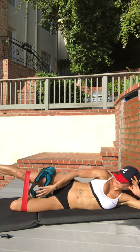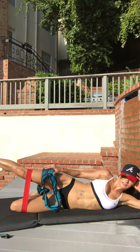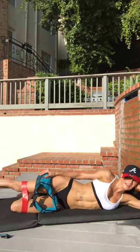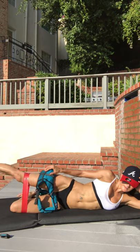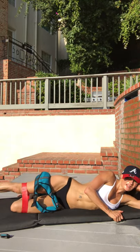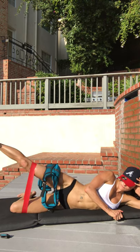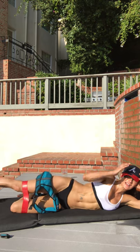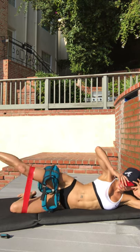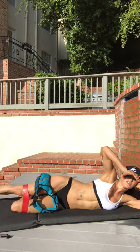You ready? 3, 2, 1. Let's go. Up, down, up, down. Now this side I can feel straight away much more than the other side. Oh yeah. Let's go. Maybe because it's my dominant side that it just works a little bit harder, but I can feel it fatiguing a lot quicker. Come on, push.